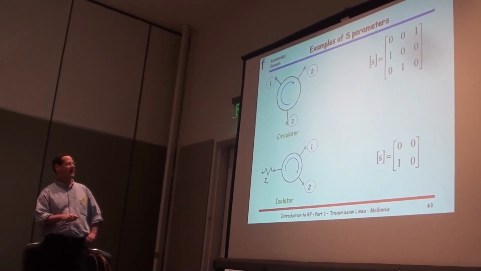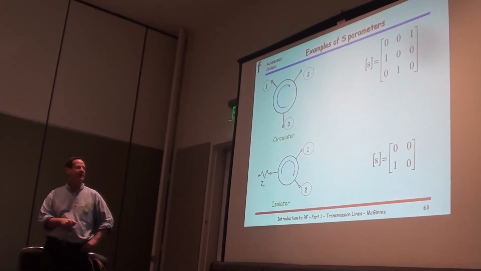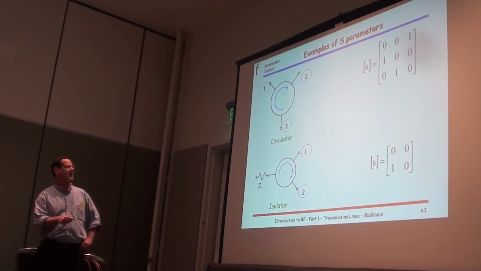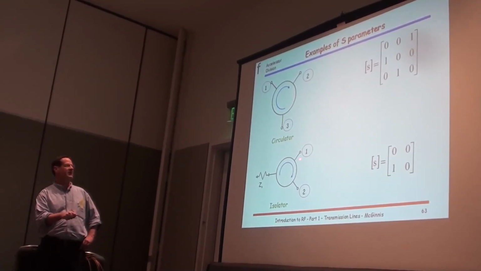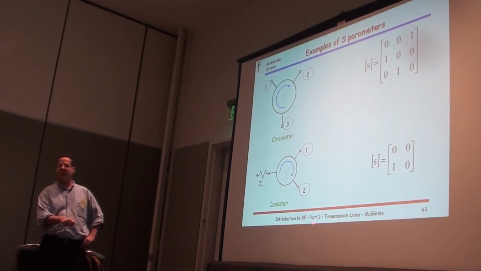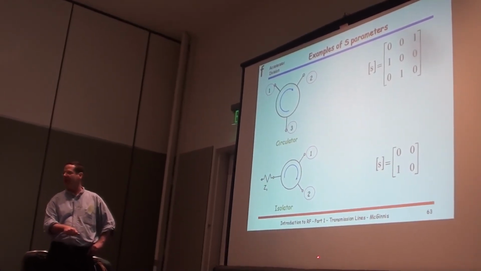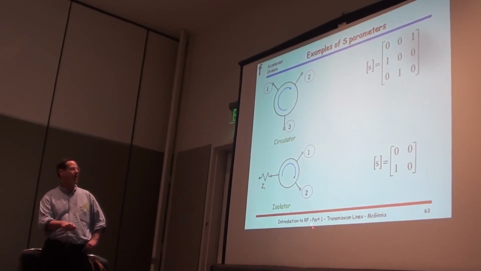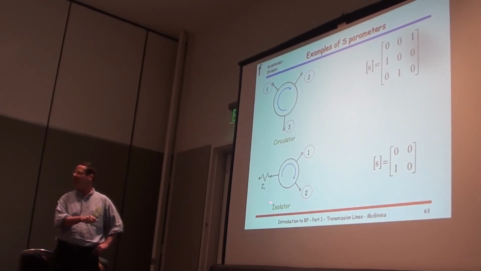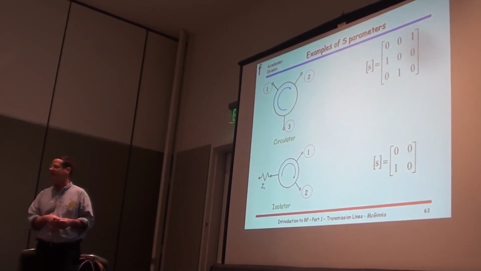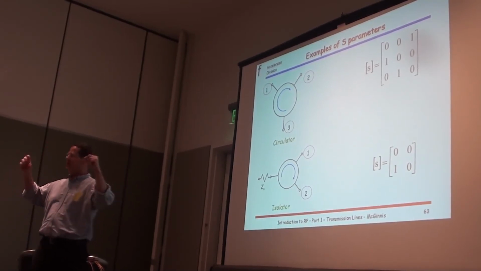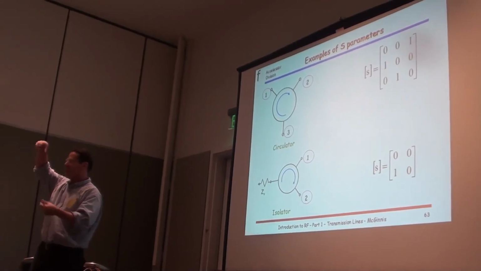An isolator is what you use basically to protect klystrons. You put a termination on port 3. This means I have my klystron here, I send a signal in here, and it goes from port 1 to port 2, which is my cavity down here. Now when my cavity blows up or does something stupid, the power all reflects, none of it goes to port 1, but it all goes to Z0 on the other port, and so I'm protected. This is a nice way to protect it. So in the labs, you'll always see these circulators with 3 ports, and on one of them is a big resistive load sitting on it.